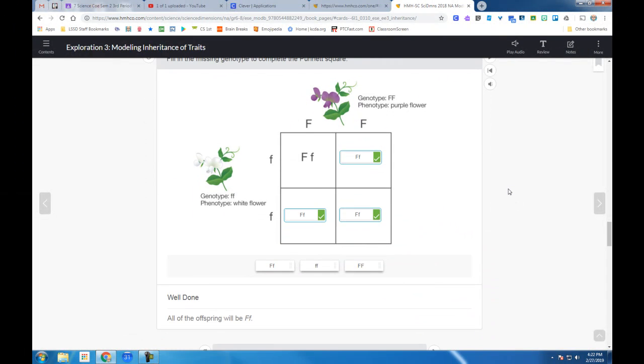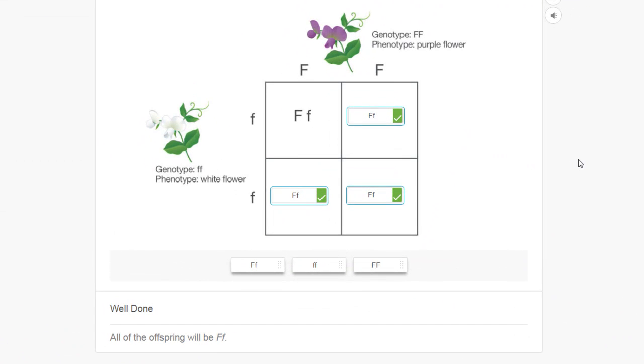We've covered those in class, but here they are again online. If you want to check, you've got a purple and a white cross. You're filling in the table. The rows are filling across, the columns are filling down. So the first big F and little f meet, and they give you an example, FF. Notice they always put the capital letter first. They never put little f, big F.